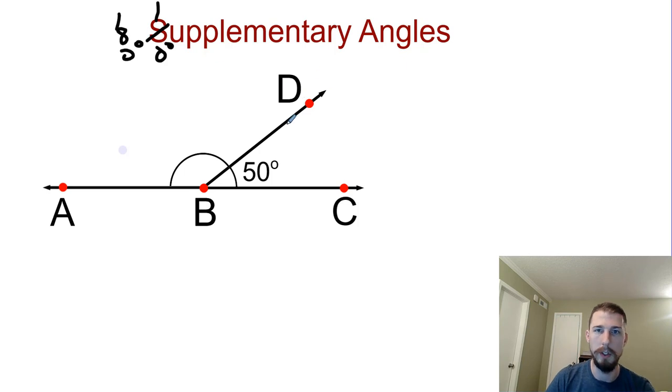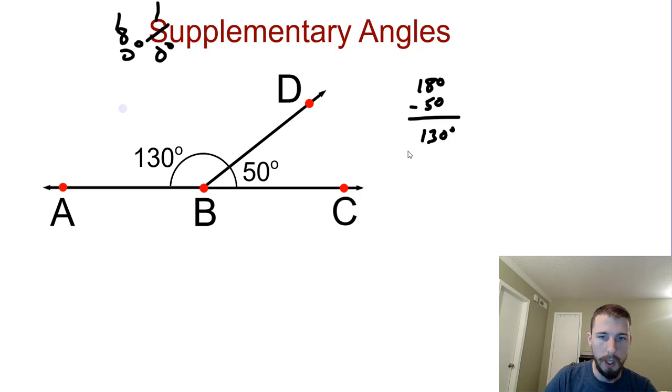Okay, so supplementary angles. If we have a straight line here from the opposite rays BC and BA that are all collinear, and then we have ray BD that goes off to the side, and we know that this angle here is 50 degrees, what is the supplement of 50 degrees? What we do is take 180 degrees and subtract 50 from that. That's supposed to be a 5, you get it, whatever, I can fix it. So I got 180 degrees, subtract 50 degrees from that, which will leave us with 130 degrees. So the supplement of 50 is going to be 130.